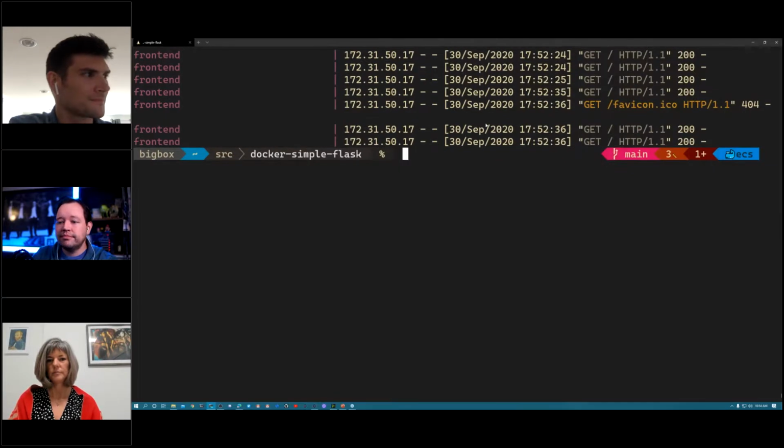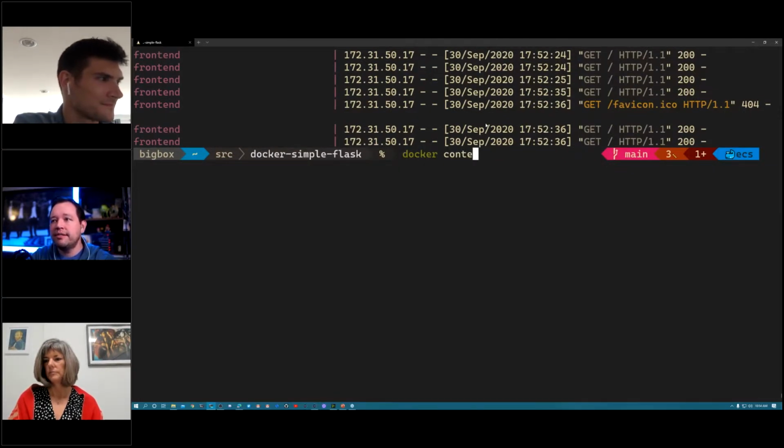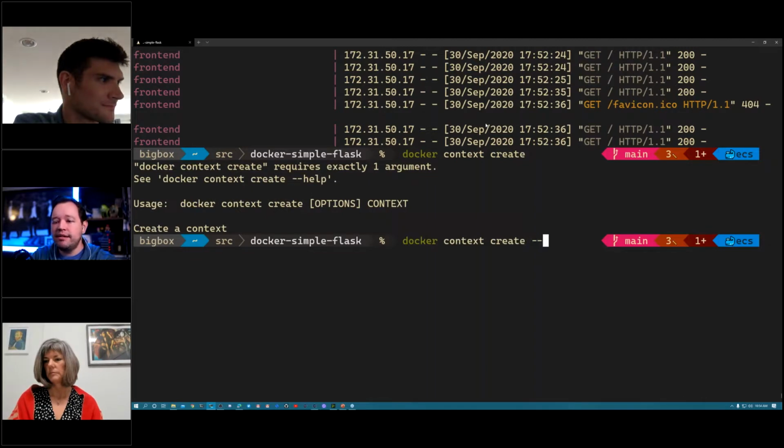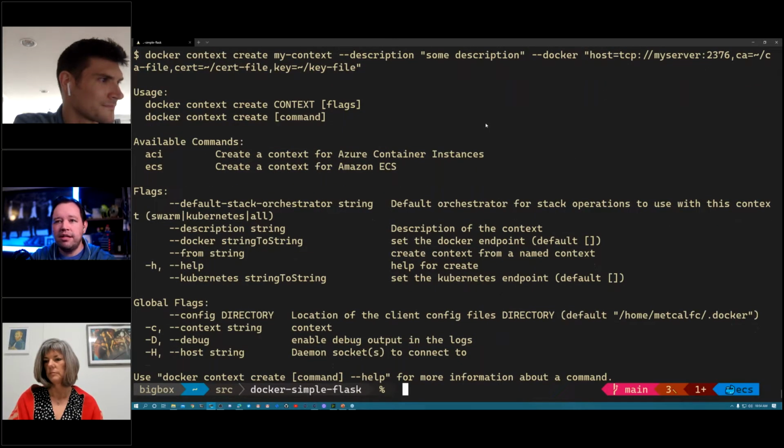Oh, so you're going to go get Docker, and then let me reshare my screen. You're going to do a Docker context create. And in here, you'll be able to create an ECS context, and it will walk you through.